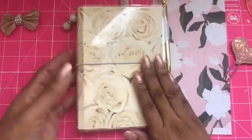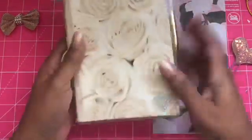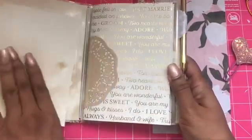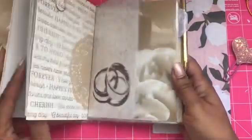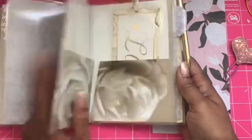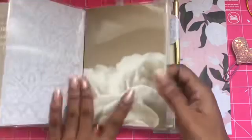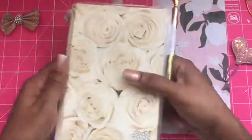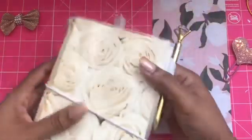But this is my wedding one, and I haven't finished it. But once I finish both of them, I guess I'll do a flip through to show you guys what it looks like. But I want to do a vellum for that part right there, so I'm going to show you guys how I did it.